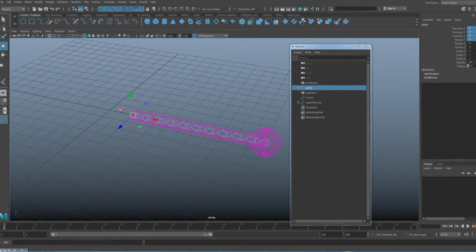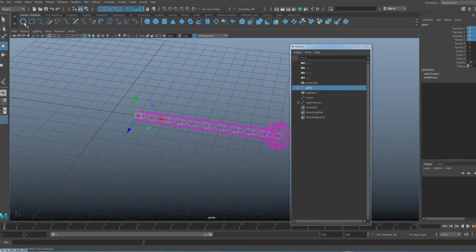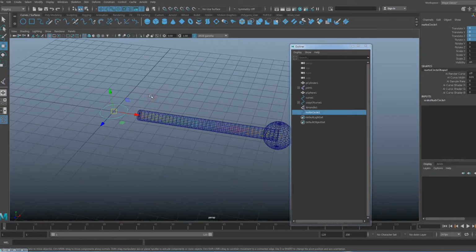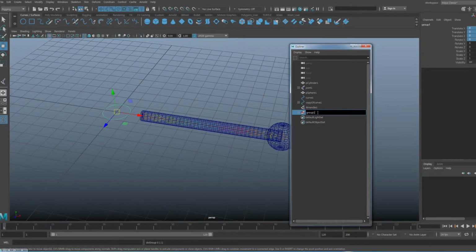Before I do that, I'm going to add an extra controller here. So create a curve, create a circle, which is going to be my controller, and group this, and I'm just going to name this group as group controller.